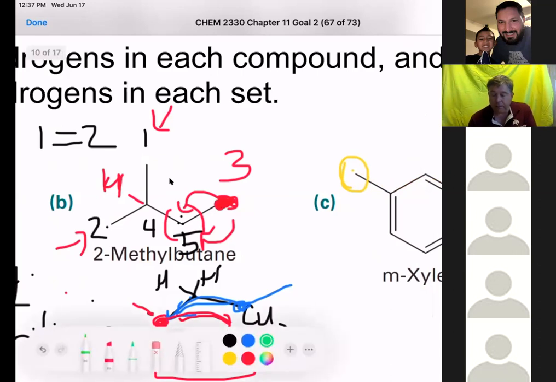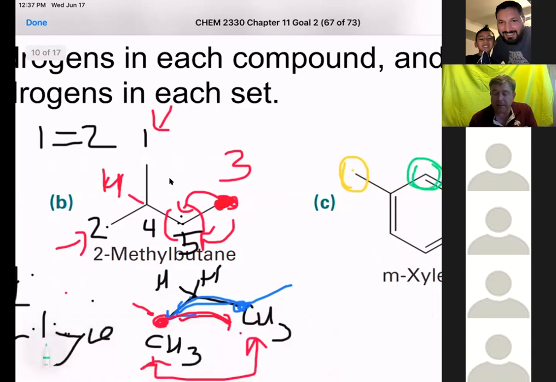So, is there anything the same as this peak on this structure here? This hydrogen that would be hooked to here is on a carbon that's hooked to carbons with 3 other carbons on them. This carbon only has 2 other carbons on it, so it's not equivalent to these hydrogens. This one's in between 2 methyl groups. This one is not. This one has a hydrogen here and a hydrogen here, so it's not equivalent to either of those. So that green hydrogen is different.